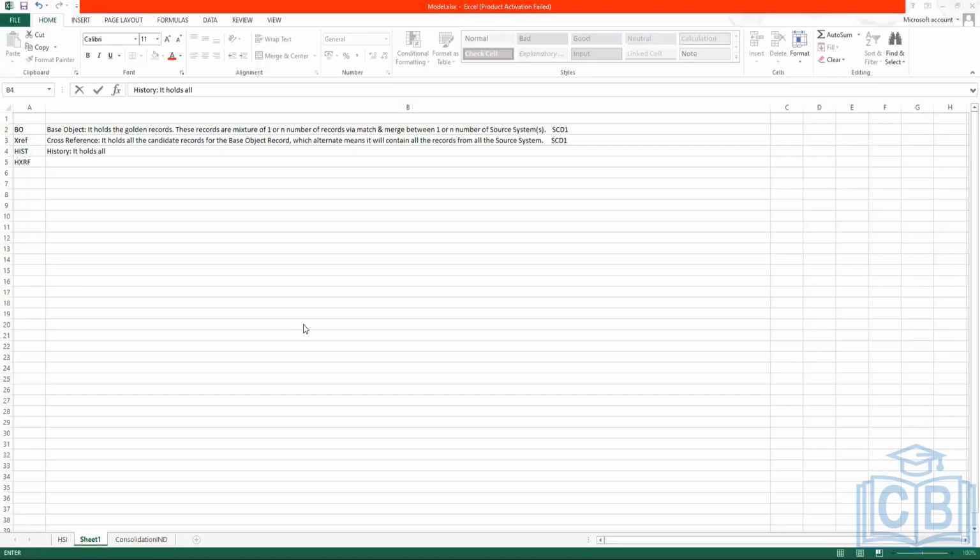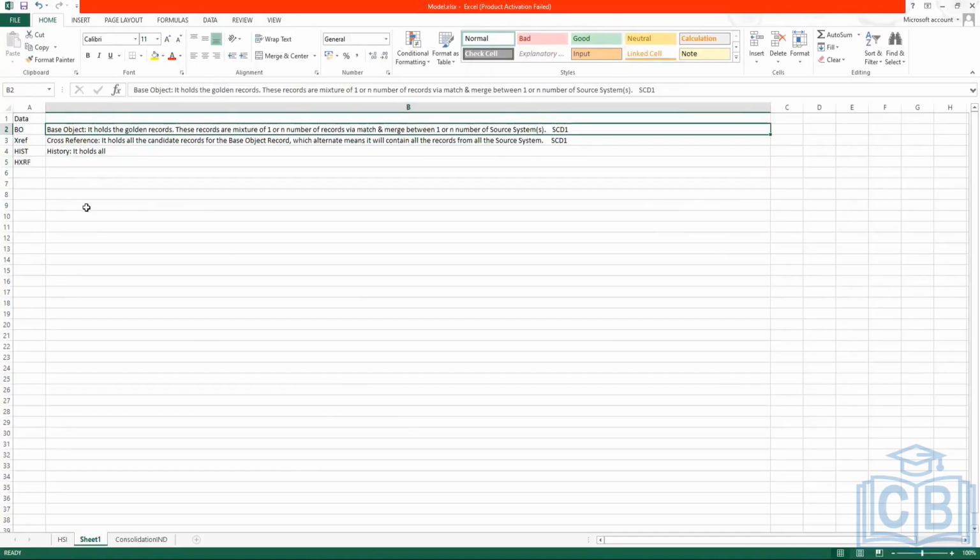Early when we start our MDM process, but before we go into the main system attributes or the base objects, what are base objects? What are all these things? I was just putting down some definitions for you guys. Basically, you need to know 4 major tables. Why these 4 tables? Because these 4 tables will be holding data for you. These are the 4 data tables.